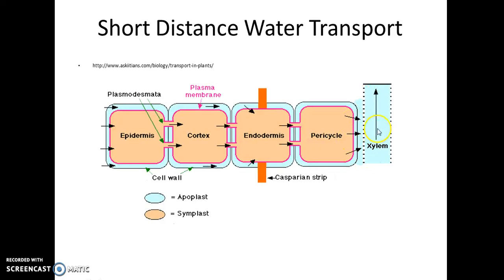So right here we get the epidermis, the cortex, right? The endodermis. Now see how it's moving through. This is symplastic. Now if it's moving through the cell wall, that would be apoplastic. And if it moved through here, that would be by osmosis. Now right here, the suberin is here. So everything's going to have to move through the endodermis by symplastic movement into the pericycle, which will then shove the water into the xylem.